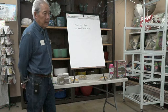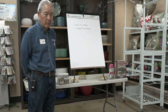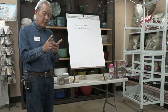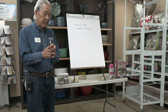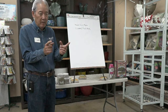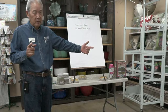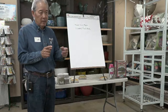Well, the way to make them bigger is to make sure that you encourage vigorous growth on your tree. Now, all this stuff shortens the life of peach trees, but you trim them so that any branch that's shorter than a foot, you just trim it real short, because any branch that grew this year that's shorter than a foot can't make a big peach. It'll make small peaches, but not big ones. Anything that grew more than 2 feet, you don't want that either, because usually they don't have many flower buds on them if it grew that fast. So you cut those short too, and let them regrow and see what you get.